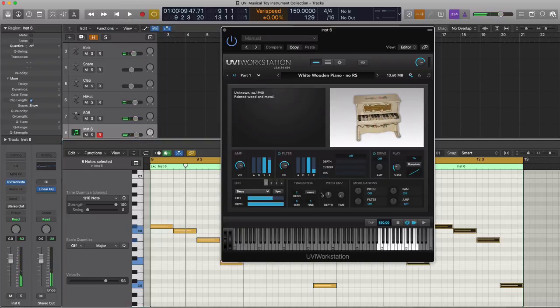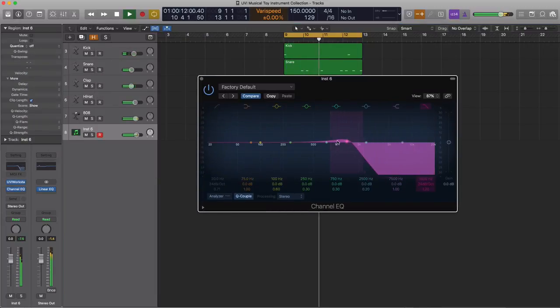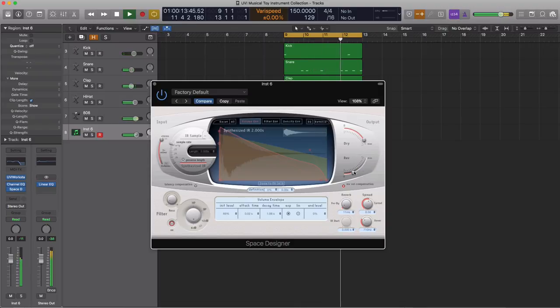Go ahead and open up UVI's workstation. Let's go ahead and pitch this down one full octave. So it goes minus 12 semitones. So now you're starting to get that eerie Metro Boomin type feel. Let's see if we drop it one more octave. Alright, that sounds really cool. If we throw on an EQ. Then we could put on a nice little reverb. Let's put on Logic Space Designer. And you kind of get that dark, eerie Metro Boomin type beats.